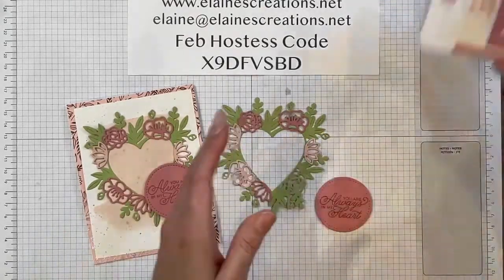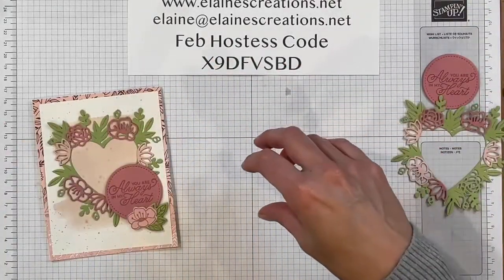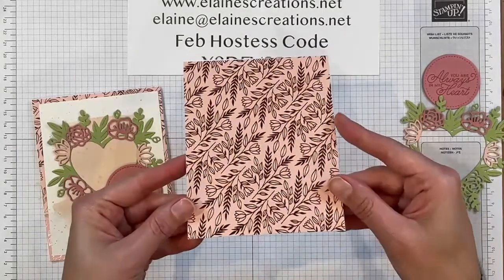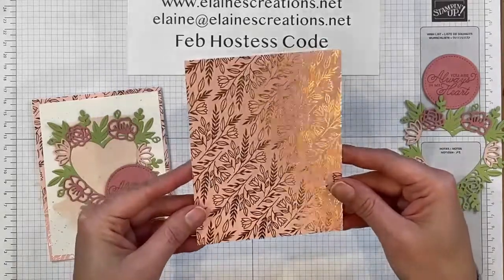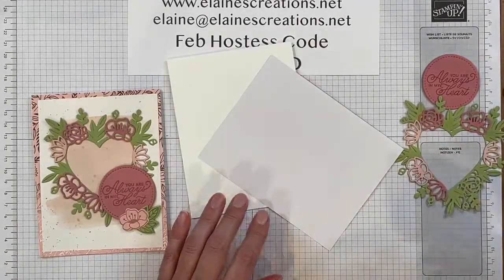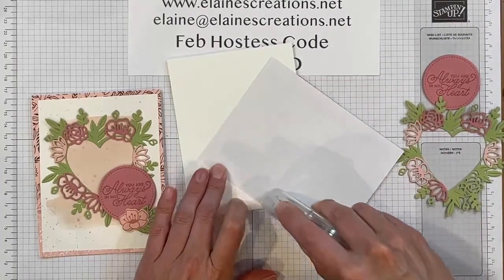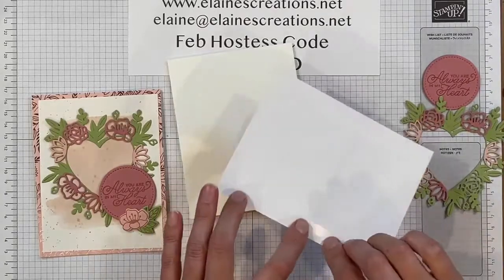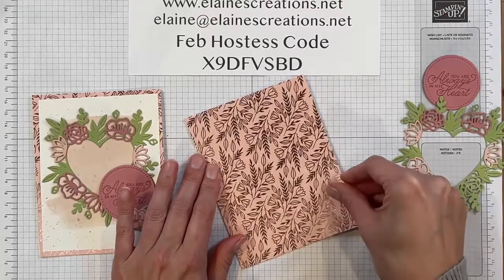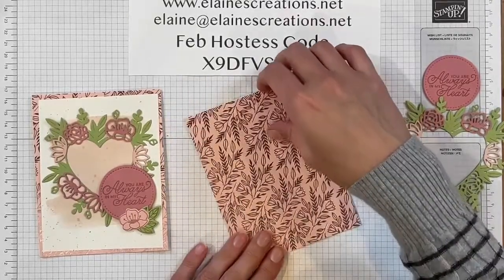Love it. And then I'm going to build the card base with some of this gorgeous paper that's part of the Love You Always suite. It's got this lovely foil. Can you see the shiny, shiny on the foil? So pretty. So I'm just going to adhere that down. And this is 5.5 by 4.25. I decided to do the whole front piece, so it's going to cover the whole front.